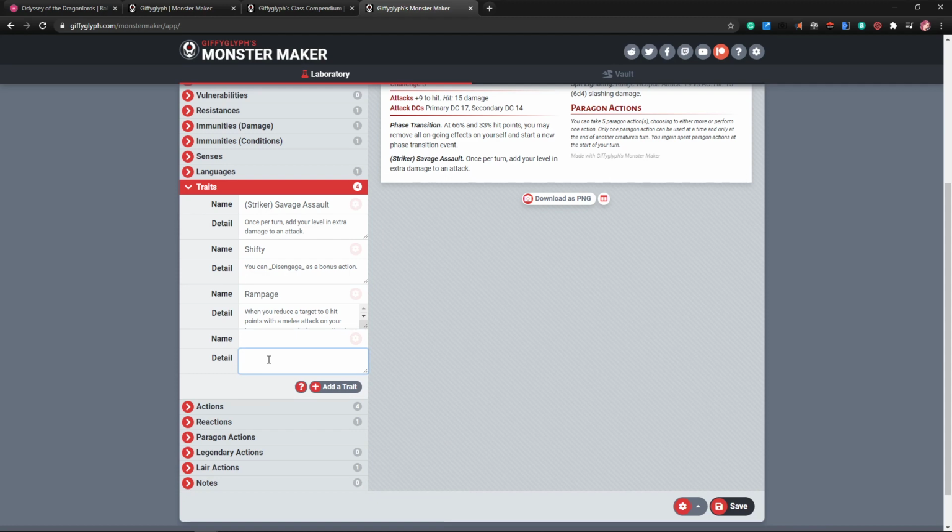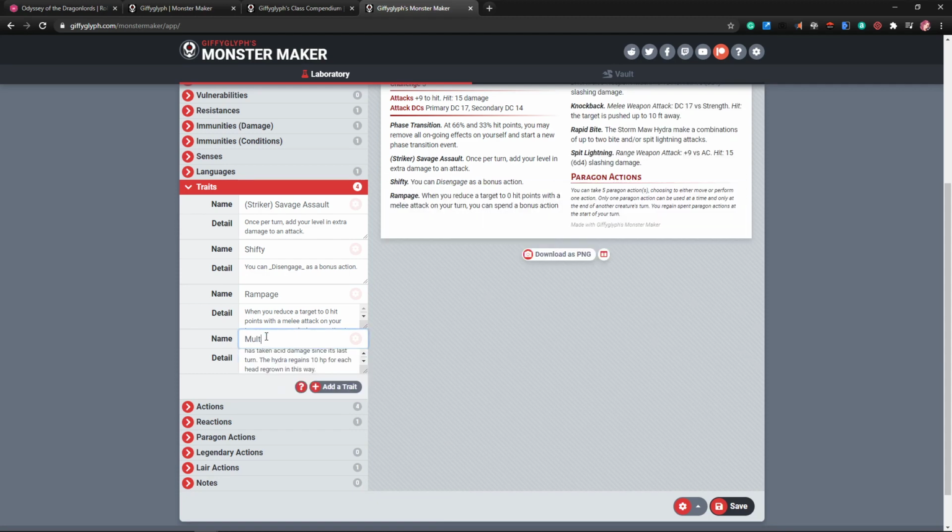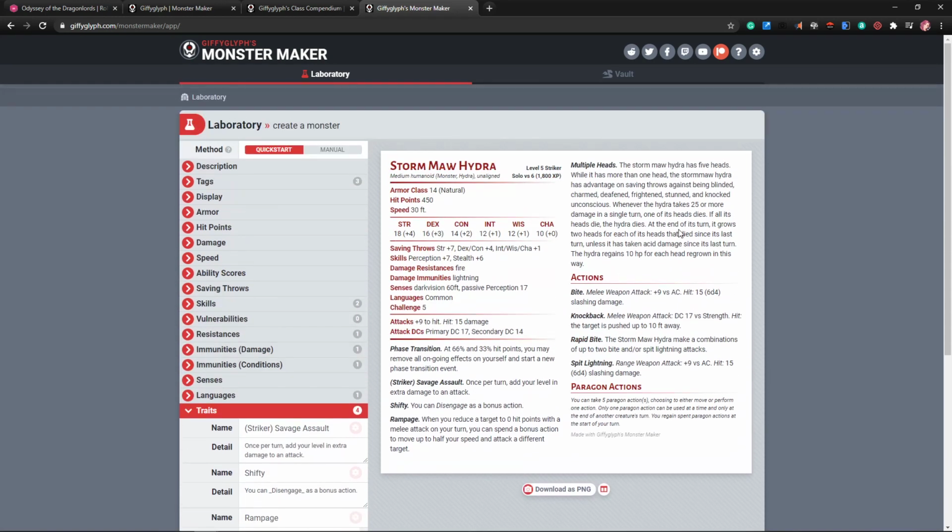Alright, so this will be a custom trait. Custom trait is multiple heads. Okay. Stormmaw Hydra has 5 heads. When it has more than 1 head, the Stormmaw Hydra has advantage on saving throws against being blinded, charmed, deafened, frightened, stunned, or knocked unconscious. Whenever the Hydra takes 25 or more damage in a single turn, one of its heads dies. If all of its heads die, the Hydra dies. At the end of its turn, it regrows 2 heads for each of the heads that have died since its last turn, unless it has taken acid damage since its last turn. The Hydra regains 10 hit points for each head regrown in this way, which covers the regeneration aspect of that.